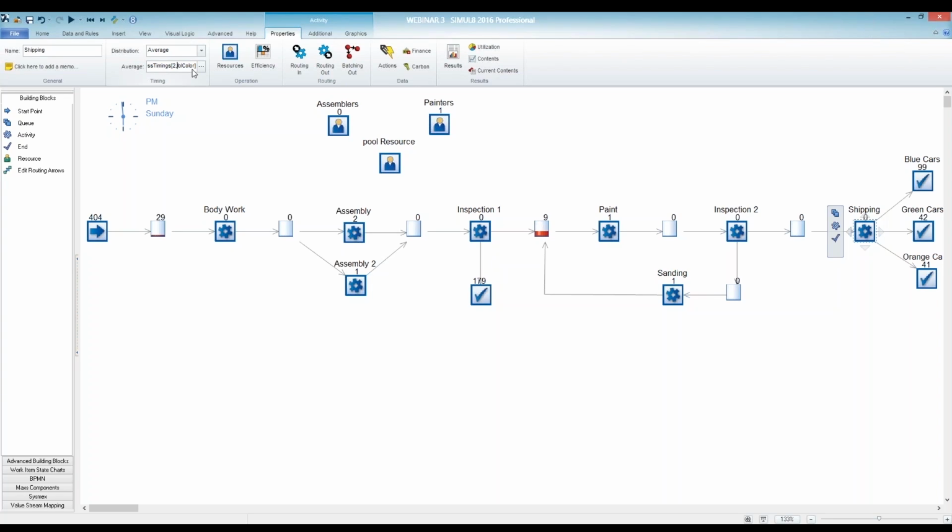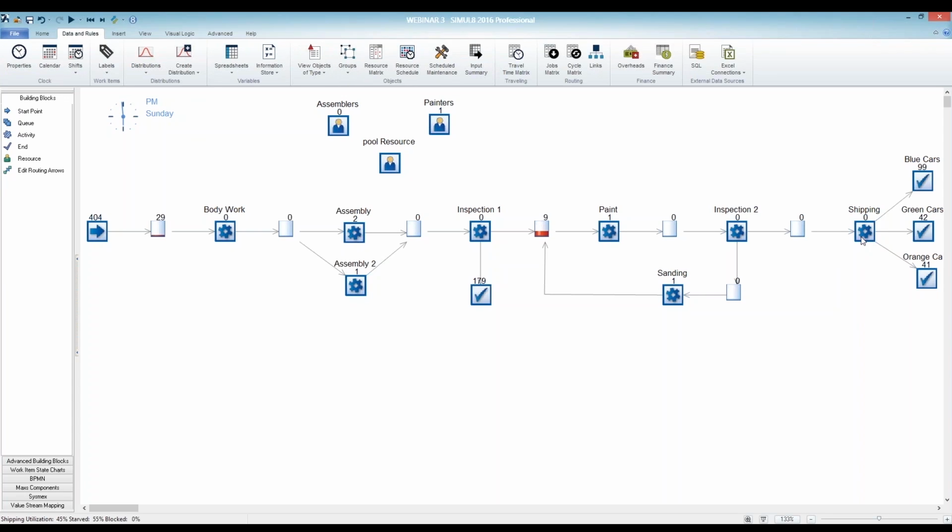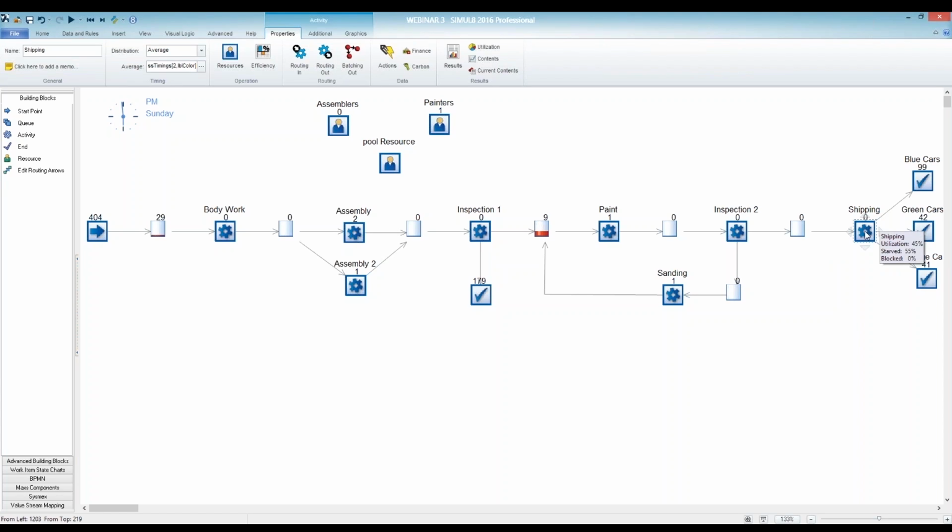So in this example, we only have 3 different timings at the shipping activity, but equally we could have 3,000 different timings, or 1 million different timings if we were processing 1 million different part types. By setting up our simulation in this way, it's a very powerful structure, and it means, for example, that we don't have to have 1 million different shipping activities, each with their own individual timings. We can simply set up that spreadsheet, and we can reference the appropriate row using the label value. So this is something we use very often within our simulation building as consultants, and it is a very powerful piece of kit.